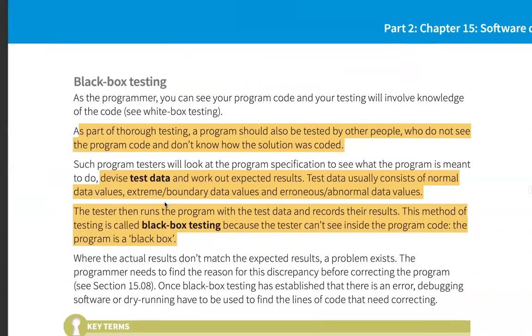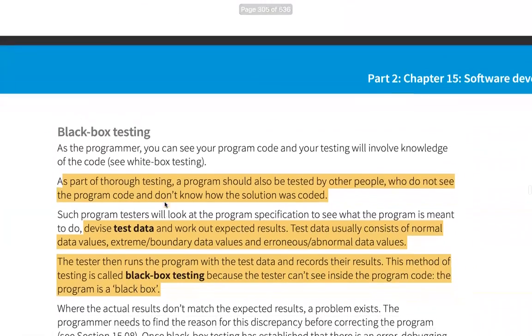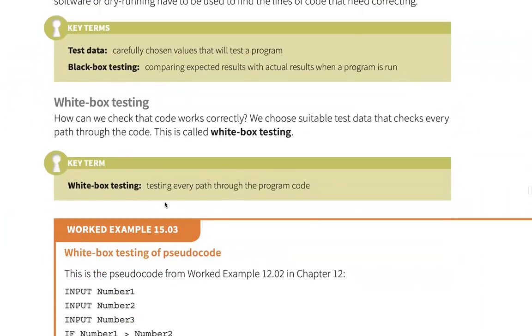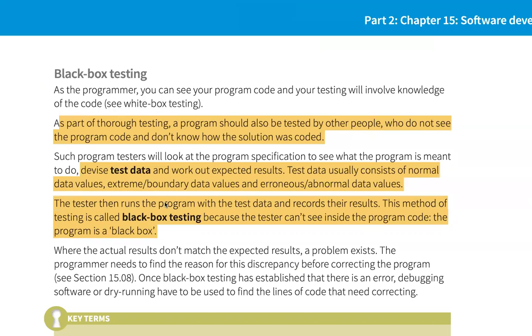Then we have another technique known as black box testing. Now, there are two methods, by the way: black box testing and white box testing. When we talk about black box testing, we have to think of the code as a black box. What that means is that my tester does not have access to the source code. They just have access to the working program, possibly just the exe version of the program, and all they can do is execute the program, give it various test values, and see if it is working properly against those test values.